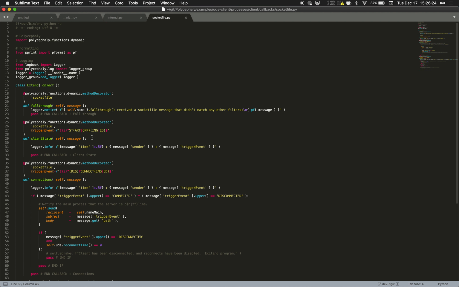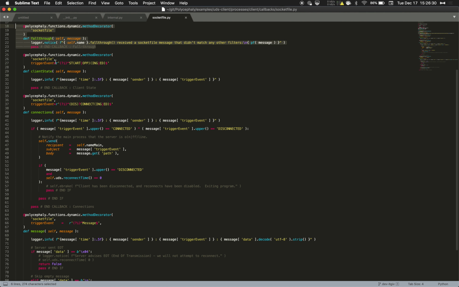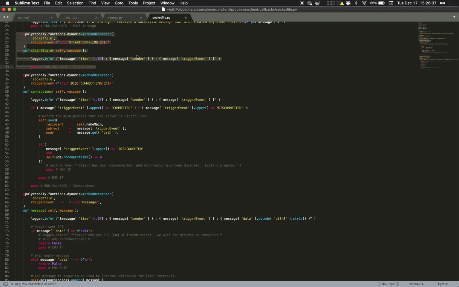So we've said what bus we're going to watch on, and we've got our fall through right here, where we're looking for callback events like starting and stopping, started, stopped, things like that. And then all we're doing is giving an update on events as a debug message.